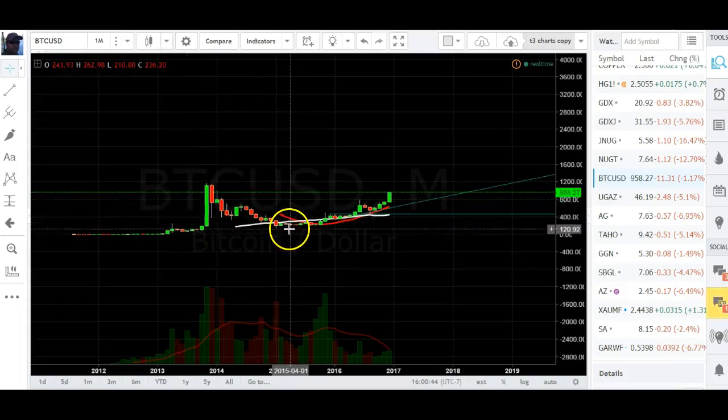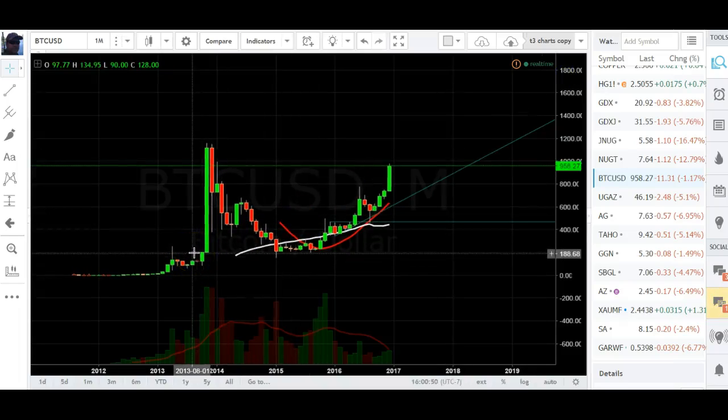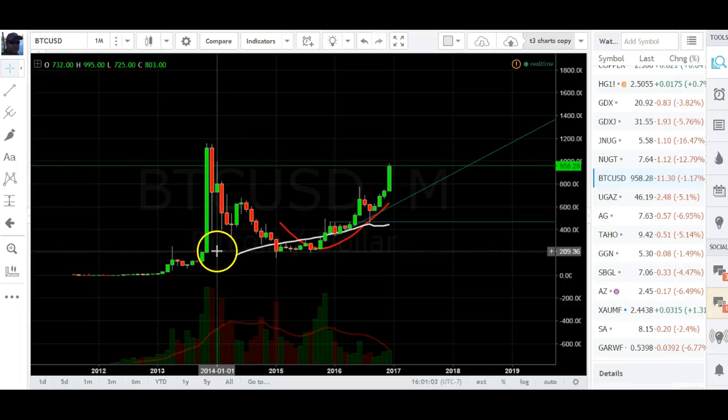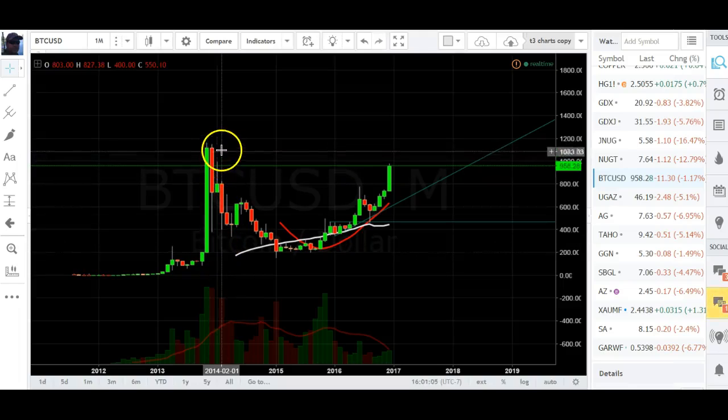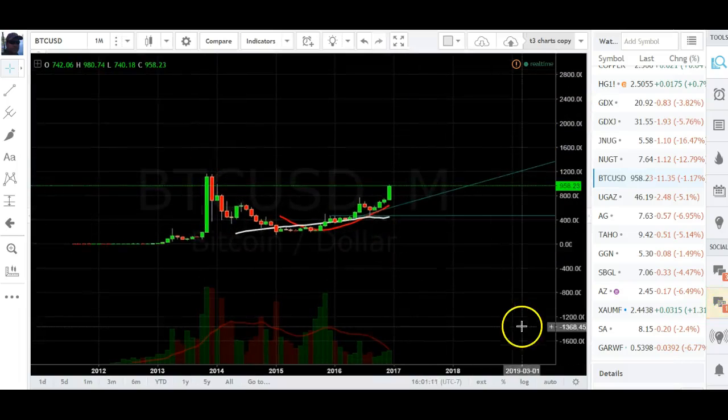let's see this bottom. Let's call it. My chart's all screwed up. Let's call the bottom on that flat top break right there. Let's call it 200, and the high is 1200. No, let's call it 11. So 900 points, measured move, if that breaks out. That's crazy. Bitcoin's on fire.